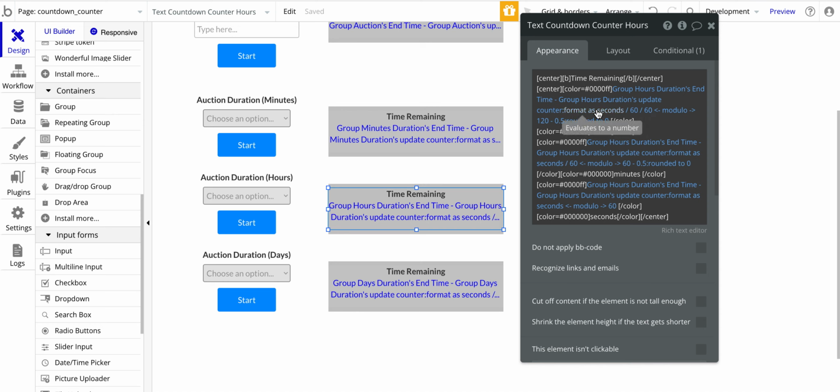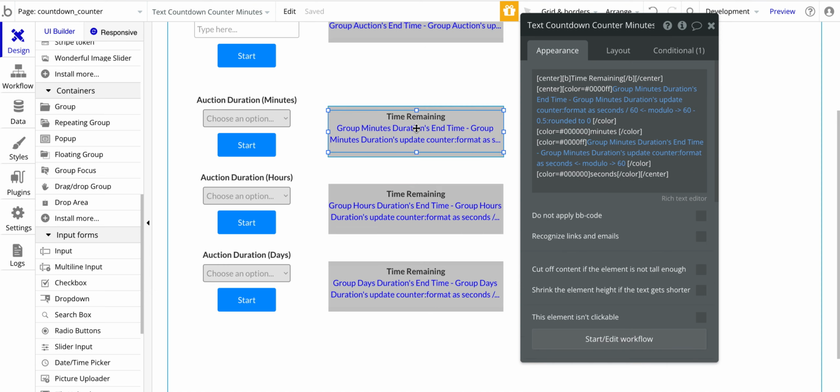You may be asking, why isn't it divided by 360? Experiment with it, and you'll see that Bubble's algorithm, the way it handles the calculation, will come up with a different answer. So just play around with it, convince yourself. That's part of the fun, again, with using Bubble, is it's quick to do some of these experiments. Modulo 120, again to get to the hours, and then the minus 0.5 rounded to 0. And that's just to truncate off the end so you get nice clean numbers, so you don't have long extensions of decimals and so on and so forth. The other two for minutes and seconds are the same as we looked at up here.